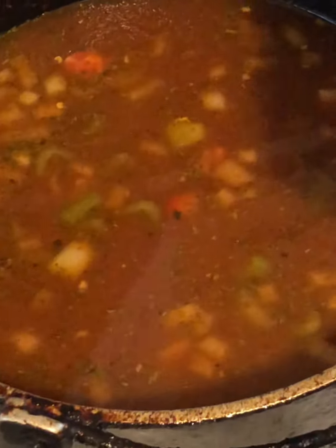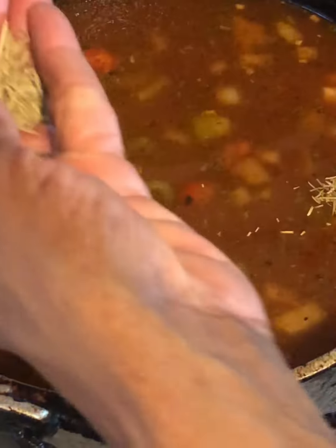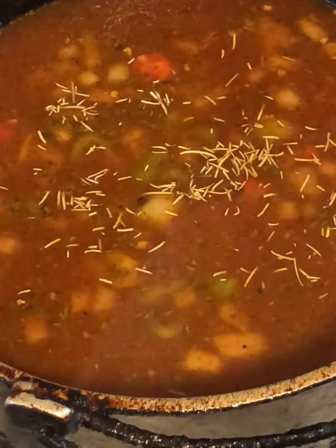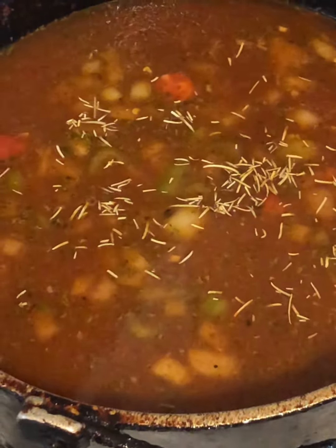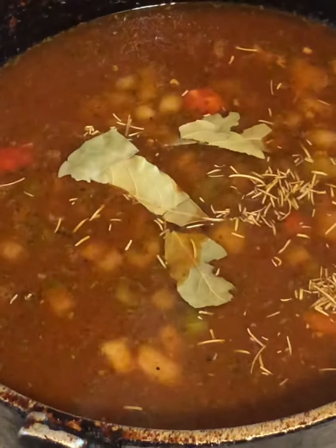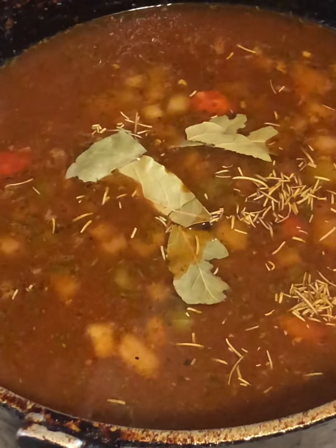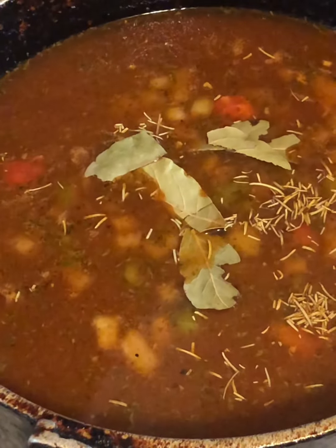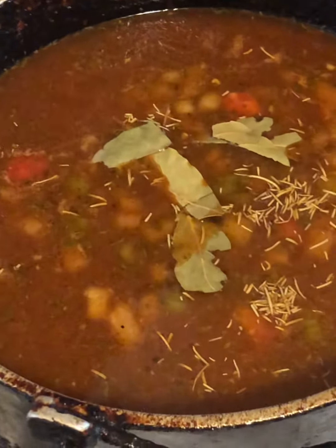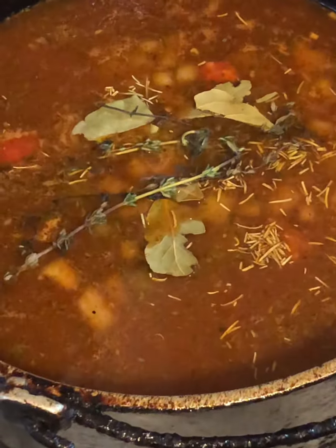Stay tuned. All right, y'all, I wanted to come back to show y'all. I topped it off with another cup of water. I'm adding my herbs now, some rosemary, a couple of bay leaves. They a little bit broken, so I'm gonna add 2 halves of bay leaves. I added some rosemary, bay leaf, and I'm also gonna add a couple of sprigs of thyme in here, y'all. Okay, get that thyme in there.